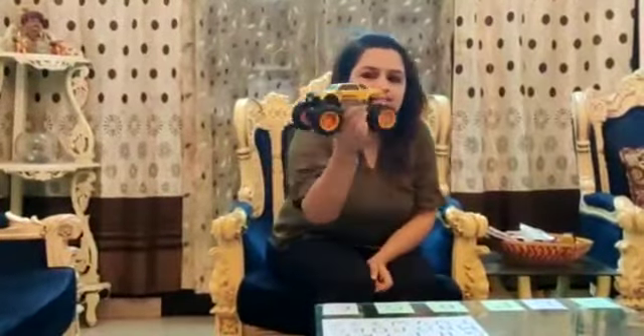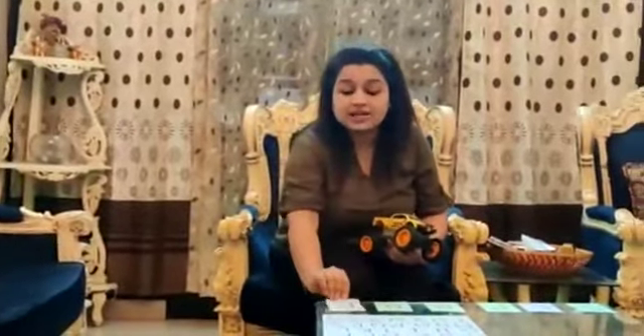Now I am going to show you the first object for this activity. This is the favorite toy of boys. What is this? Yes, it's a car. And what's the first sound of car? When we say car, what's the first sound coming? K. And K is the sound of which letter? Write it down. K is the sound of letter C. So you will write letter C in your notebook. Since we are revising all the capital letters today, you are going to write all the capital letters. Clap for yourself — you got the first one right.